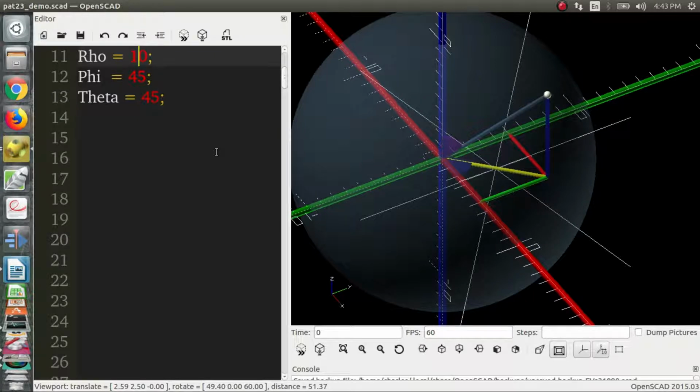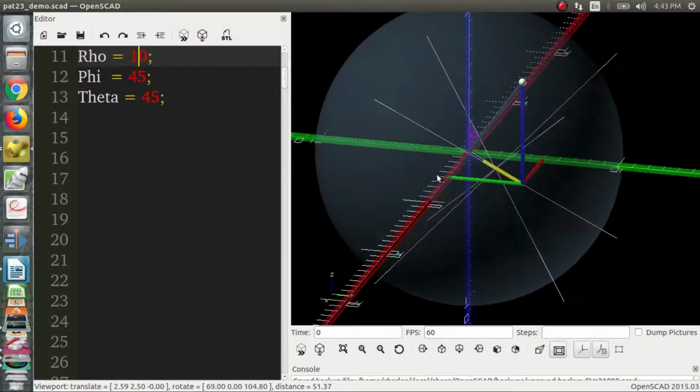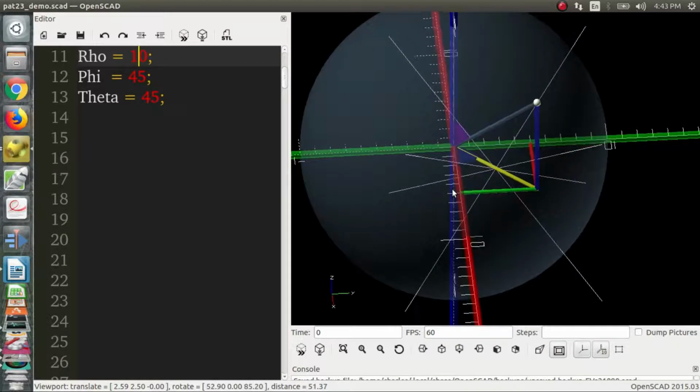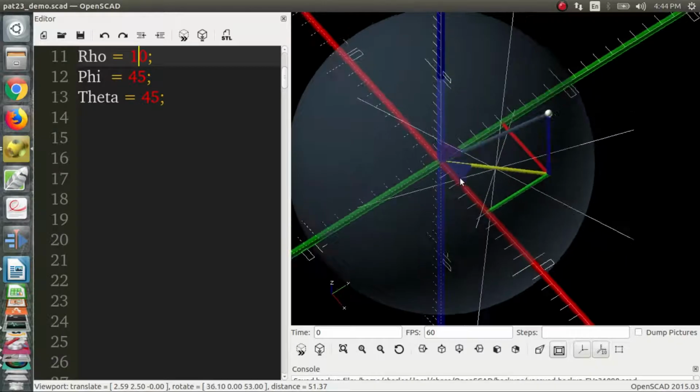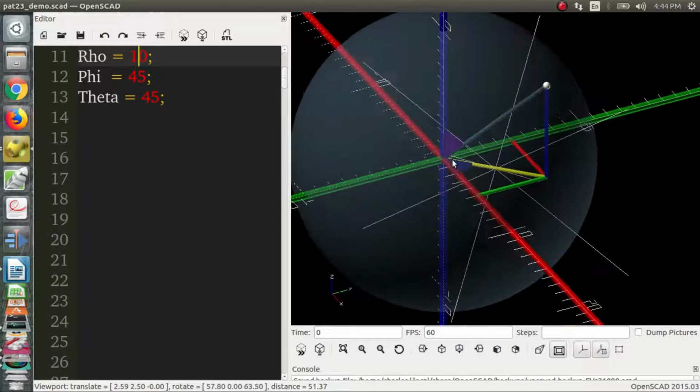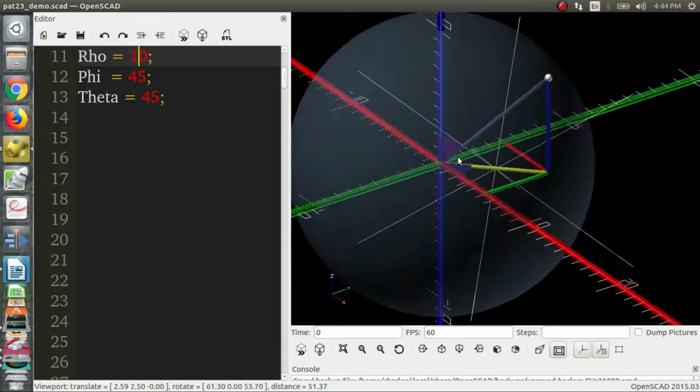Let's get started. To do a surface hull on spherical coordinates, the first thing we need to talk about are spherical coordinates. I've got this little demo set up here, and I'm not going to go into the code of the demo, really. I'm more just interested in explaining the basics of how a spherical coordinate system works.